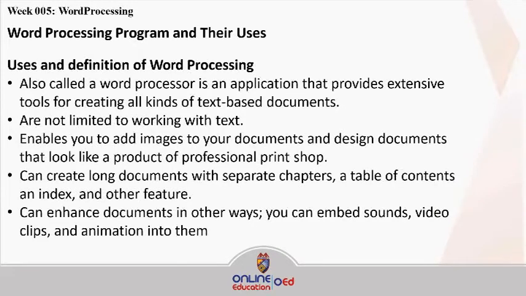So let's proceed with the word processing program and their uses. So we have here the definition and the uses of the word processing. Word processing is also called word processor. It is an application that provides extensive tools for creating all kinds of text-based documents. So if you wish to create your resume, your application letter, you have to use the word processing software. If you want to design an invitation, you can also do that in a word processing.